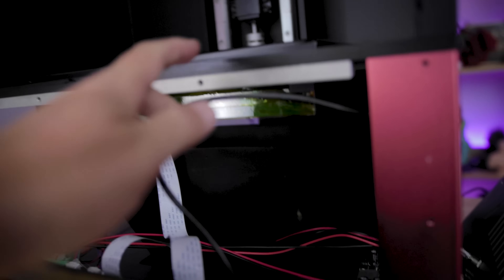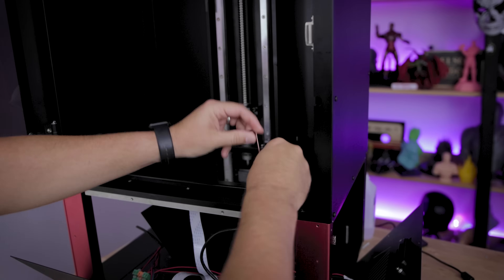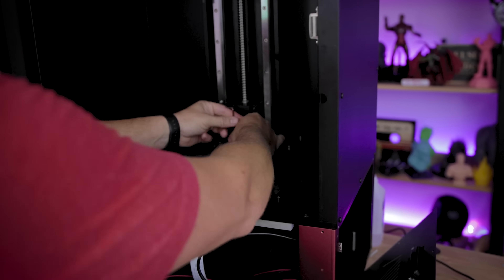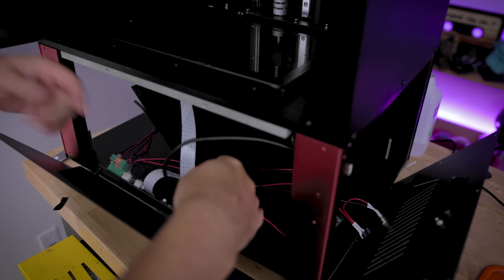So there is on the back side — it's going to be really hard for me to get an angle of — but there's a bracket here on each of the corners for this electronic component of the screen that I need to unbolt. Now that I've removed the bolts from the board, I'm going to remove the bolts that are holding the screen in place. Very carefully removing the ribbon cable here — that was extremely easy.